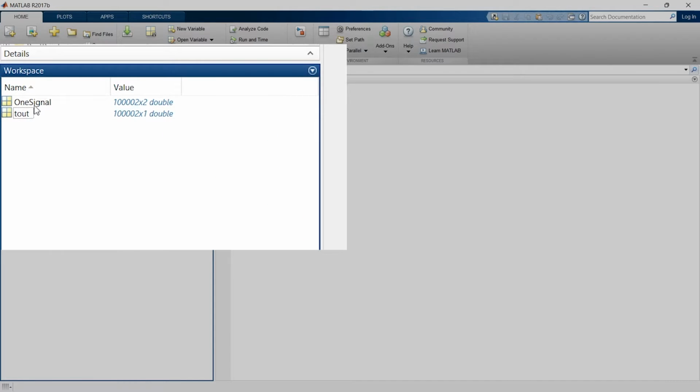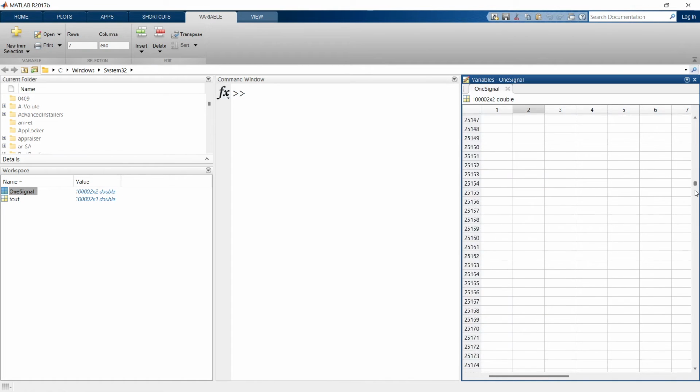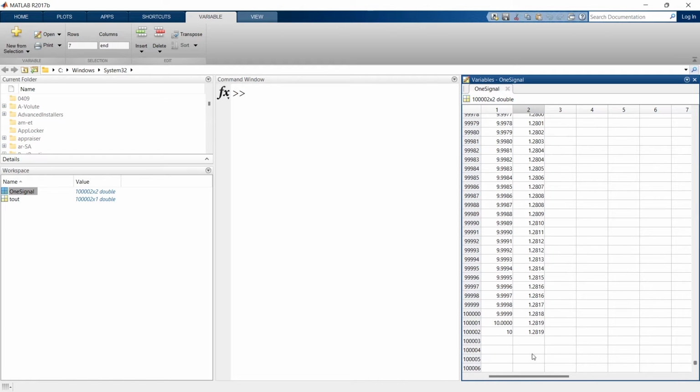So now here in workspace, you can find the one signal variable. The size of the variable is almost 1 lakh rows and 2 columns. So let's explore that variable. So these are the 2 columns. So we have 1 lakh and 2 rows and then 2 columns.